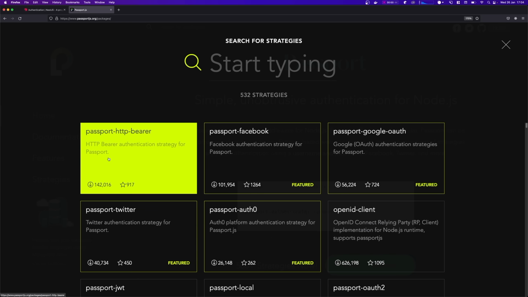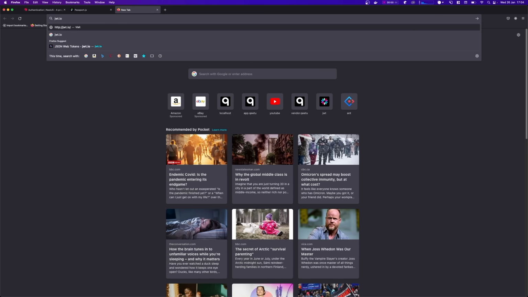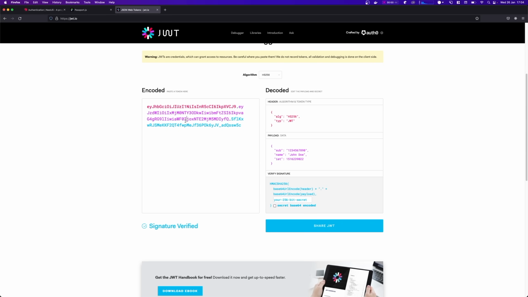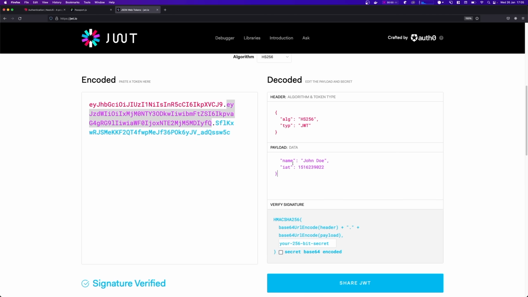In our example, we are just going to use JWT. So basically the user will give the email password pair and it will receive a JWT. What is a JWT? I have a video on that on my channel, but basically it's just a string with a signature, some data, and some description about the kind of string it is and which algorithm it is using. And basically inside it is a JSON that is encoded in base 64, and this is the information that the server could pass to the client.